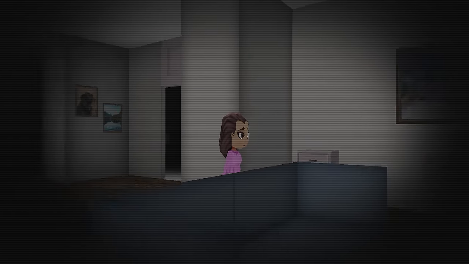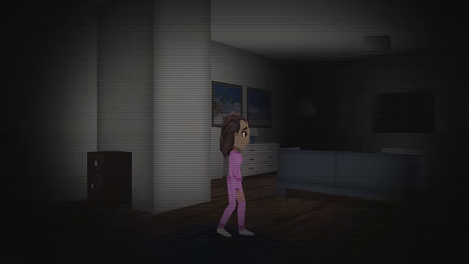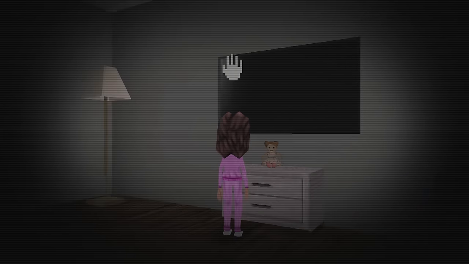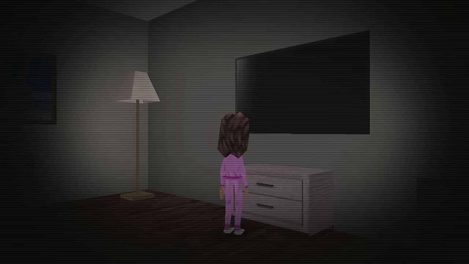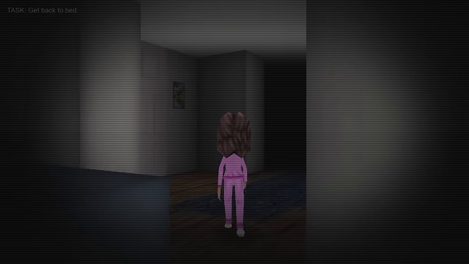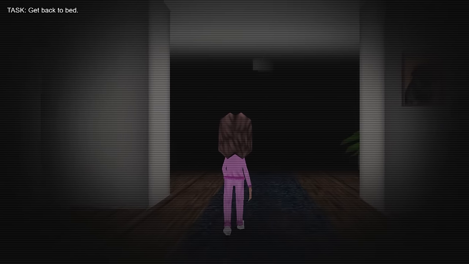Come and find me? Where's that coming from? Sounds like it's coming from over here. Oh, it's the doll. Man, why is this your best friend? It's creepy. Wow, you found me. Yeah? Holly? How did you get down here? Get back to bed. You don't have to tell me twice.